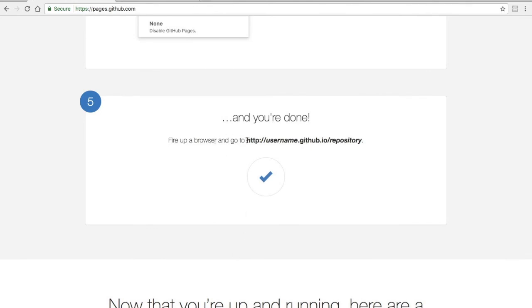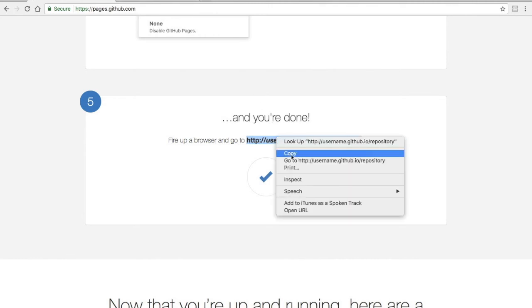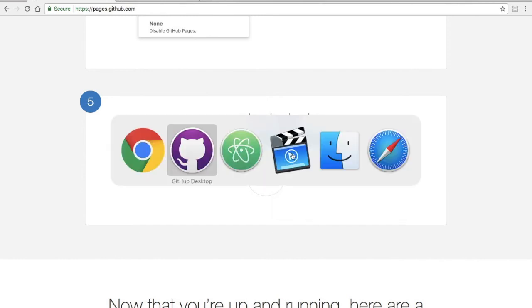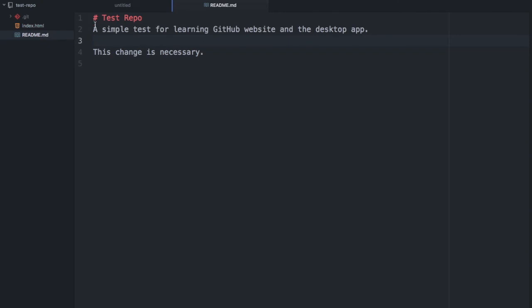So the address is your username, mine is EasyDevToots, .github.io/the repository. Why don't we update our readme file to include a link? So I'm going to copy that format, go back to my repository page, and then paste it.